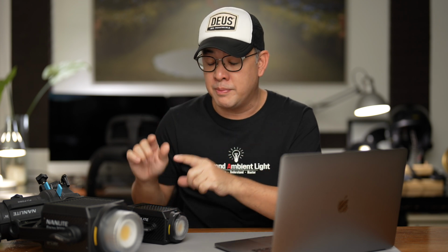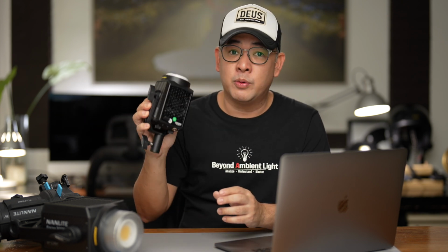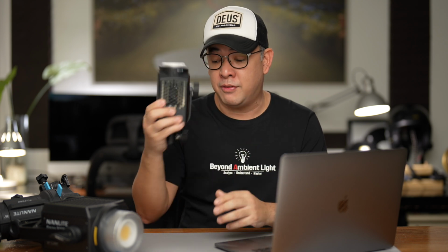And since they're bicolor, it's very easy for me to actually adjust the color temperature to match the color of this light to my existing ambient light. And I don't really need the power, especially if I am shooting at night. Okay, so that's why, again, consider this. They may be a little bit more expensive than your normal flash unit, but honestly worth the price, especially this one, the Nanlite Forza 60B. Get the bicolor version if ever you're thinking of getting one.